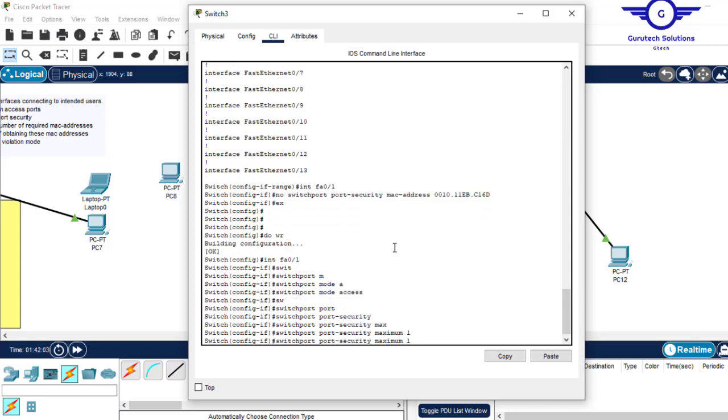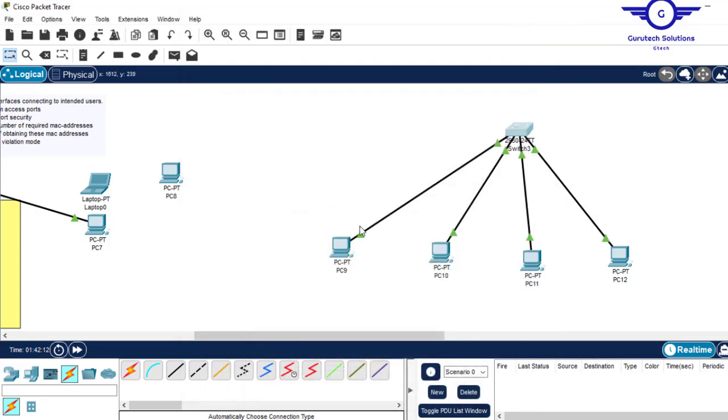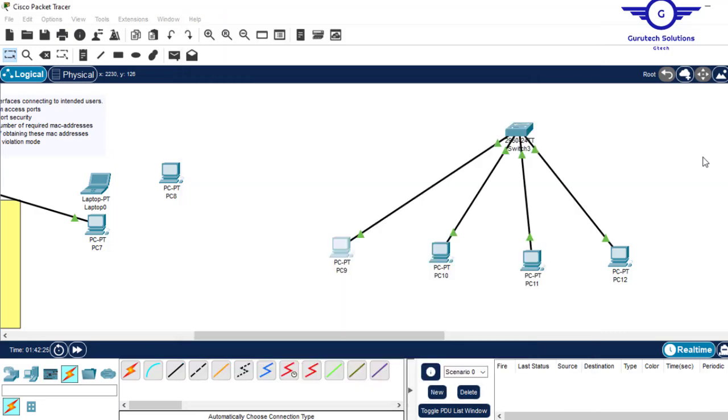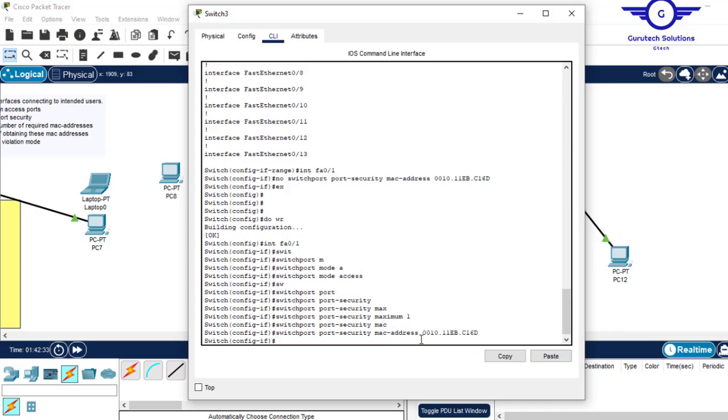Then switchport port-security mac-address, now we go to the computer that's connected to FA0/1. You go to it, then you go to Config, then FastEthernet0, then you copy this MAC address. I copy it, okay, and then I come to the switch and paste it here. Switchport port-security mac-address, that one, and I hit enter.